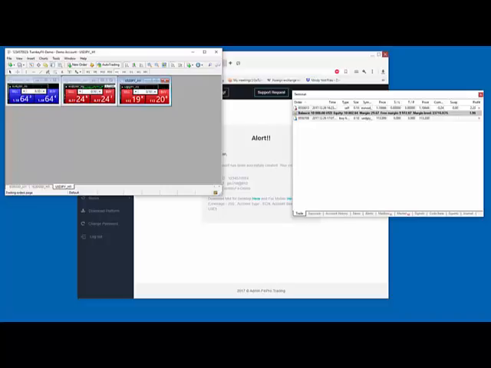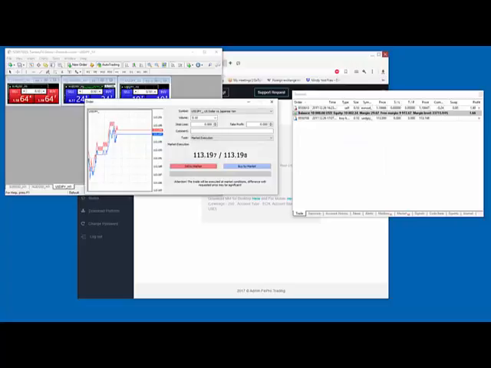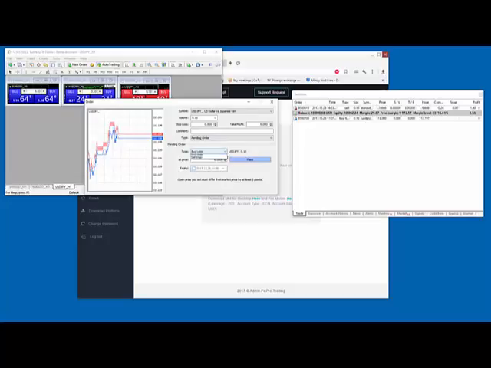It looked like the buy box was sort of grayed out, meaning that you couldn't change it. Is that true when you entered this order? Well, let's go back and look. Okay, it looks like, no, I guess not. I'm wanting to do a buy limit. Now, you get that drop down box. What did you do to get that drop down box that we're looking at right now? Where did you go? Okay, here, we're going to do it again.